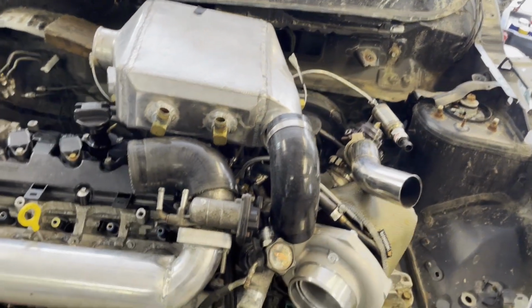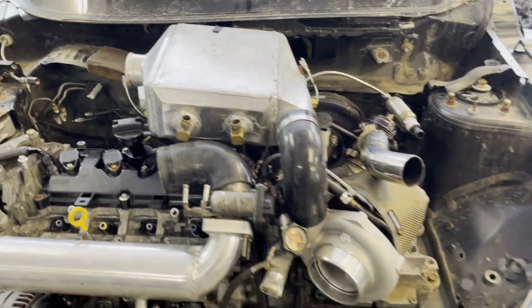So that can run through that way, or we have this, which will be a hole once the HVAC system's out. It can go in that way, and that can go to the tank. So I'm thinking this is going to be where it's going to be.